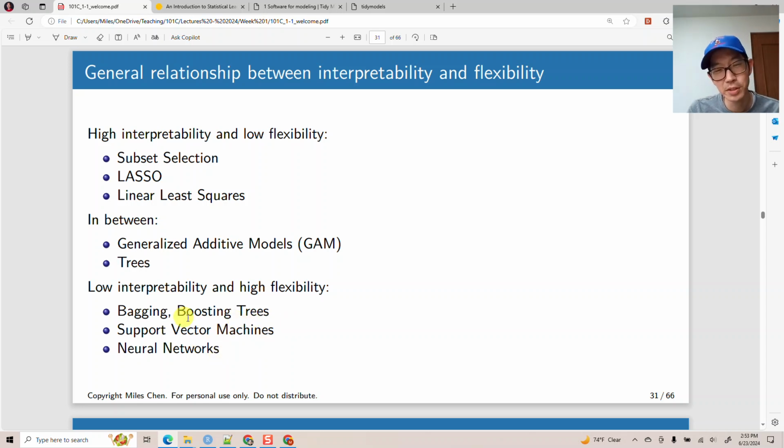Not as extreme, but still kind of high flexibility, lower interpretability: support vector machines can do that. We also have boosting trees and bagging, which also have this high flexibility. A simple tree is something in between, and then you have generalized additive models. That is kind of like an expansion of least squares regression, but you add splines and flexible fits. That's going to increase your flexibility, but you're not going to lose as much interpretability either. So you get something in between, a happy medium.